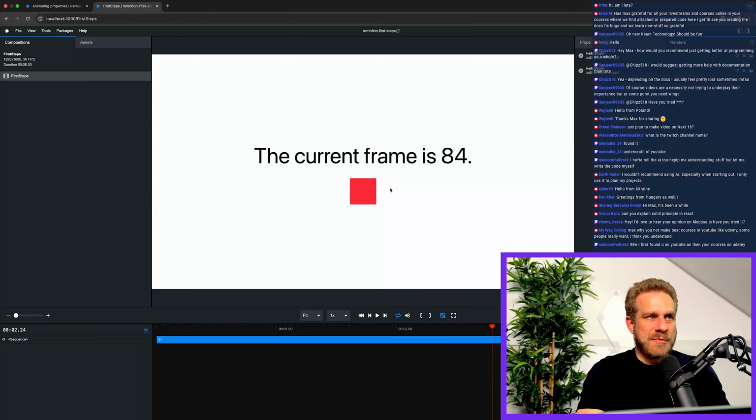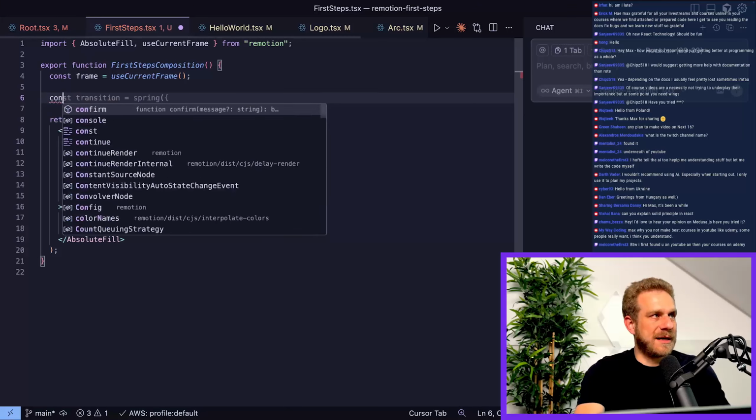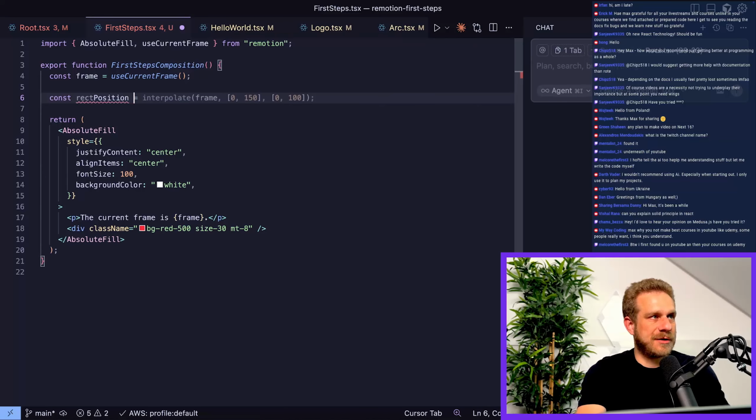And if I now want to move that rectangle, I can, of course, get my rectangle position here. And I think they've got extra helper functions, which we should use for animations.